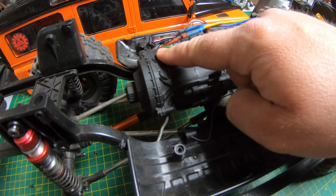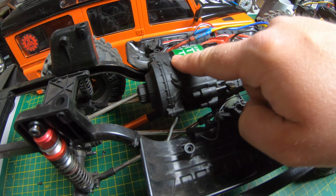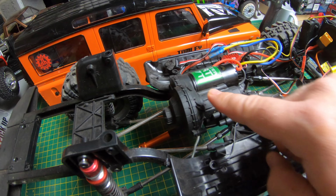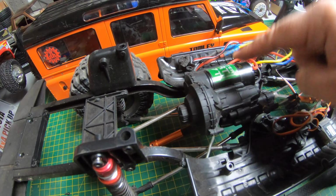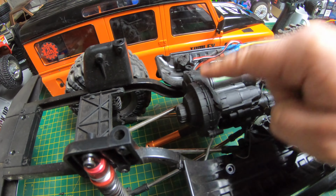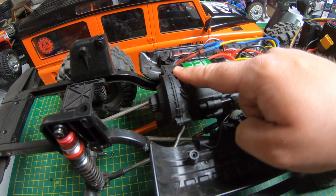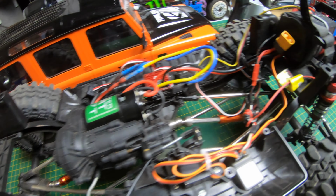It did have, I think, an 18 or 16 tooth pinion. I think I'm down to about a 10 or 11 tooth pinion now. Much better. When it had the original pinion off the original gearbox on it, the motor was getting really, really hot. So I geared it right down and it's perfect now. Perfect gearing in low speed for crawling and still a little bit of speed when we're running in high gear.